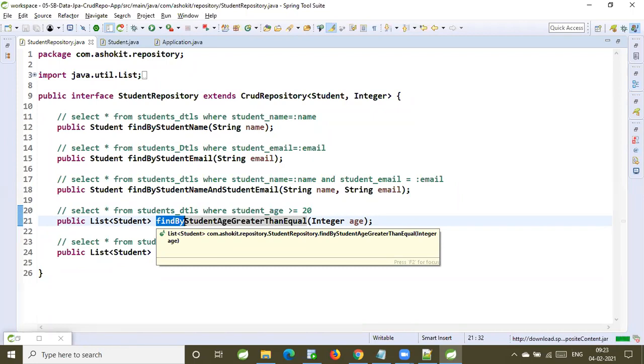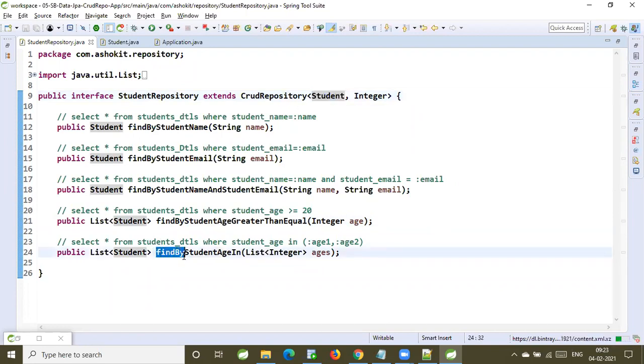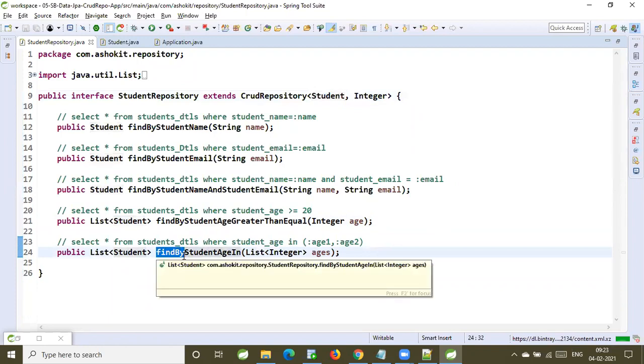When we implement the repository, we pass the entity and the ID. Based on this entity, they understand which table to query. So find by means select star from table name.